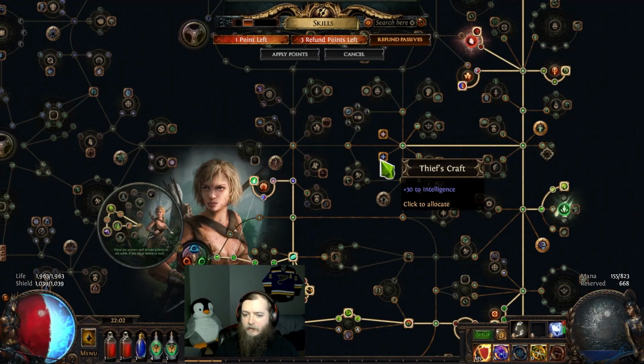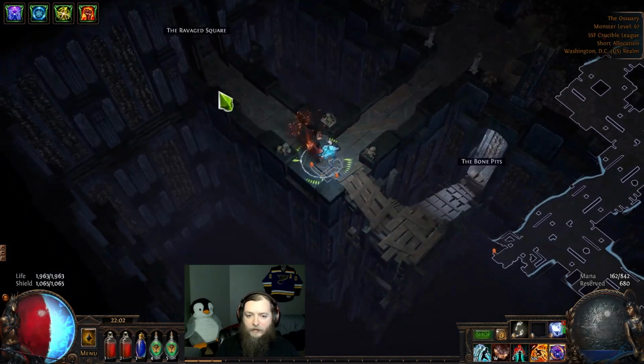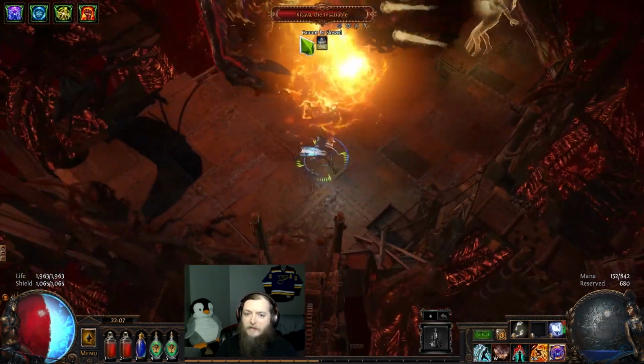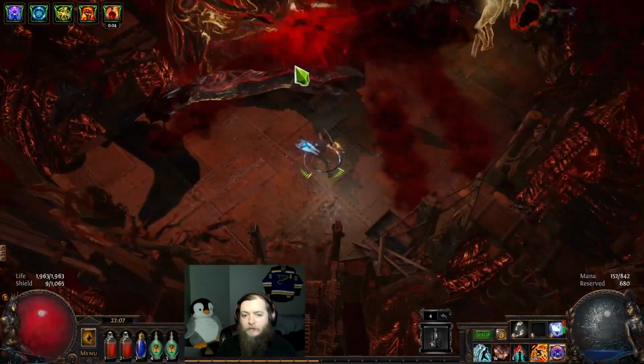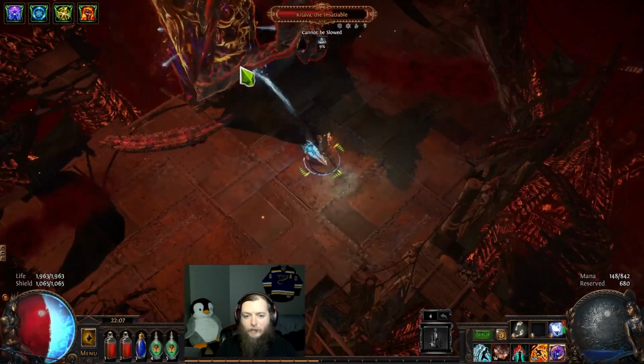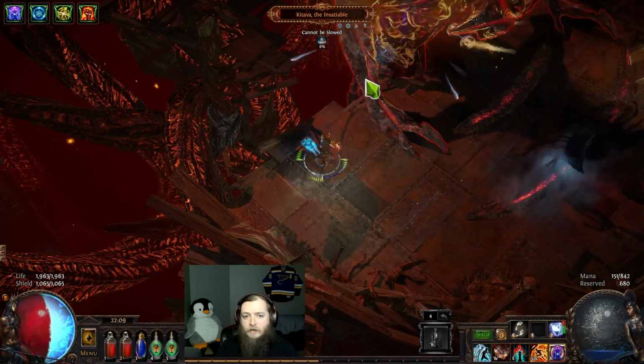Got level 70. That should be enough intelligence. Yes, and I can put on the gear. Now I can also go kill Kitava. The sniper's mark is definitely something I'm missing here, but this shield does have crazy damage, and the crit chance and multi is pretty awesome. Still without flasks. Kitava down.